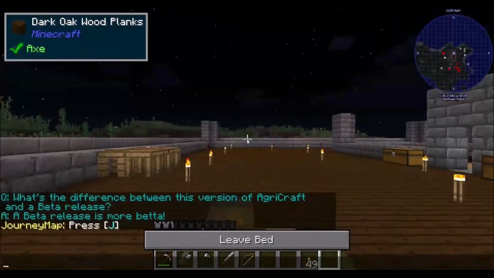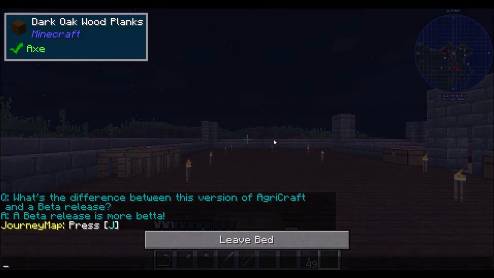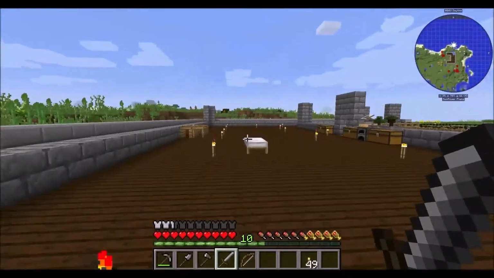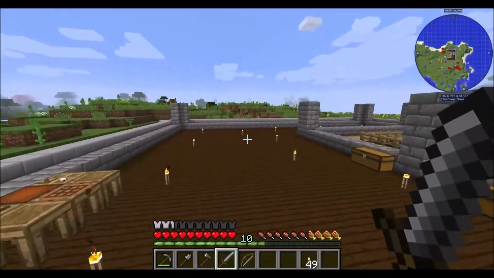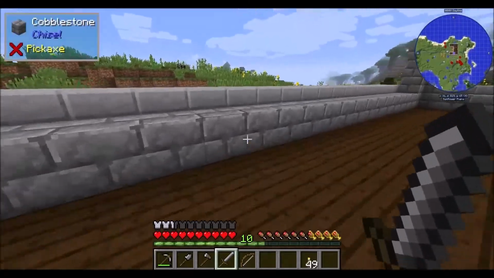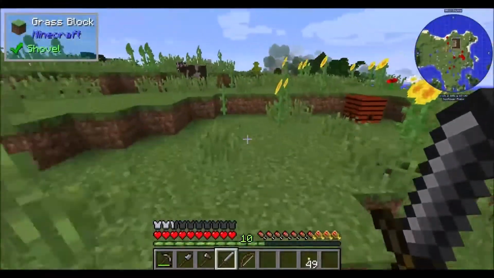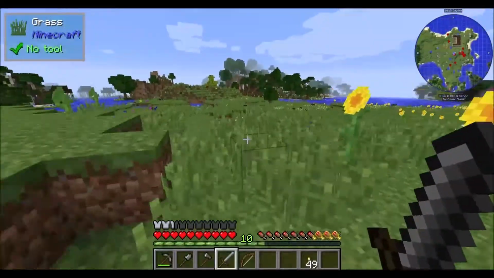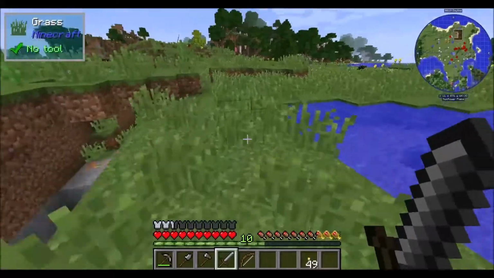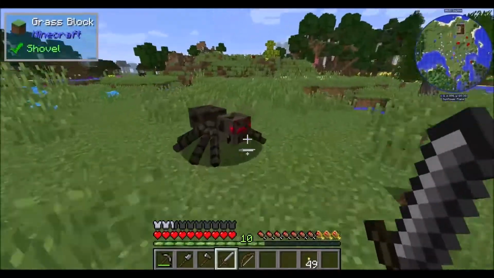Let me sleep, and I'll go get another feather here. Yeah, I'll take you with me just in case something fun happens. Since it was nighttime, I'll probably run into some creepers or something. Should be fun. But there's some chickens over here. I hope there's another one. I saw at least one more. I killed one because I knew there was another one I could take. And oh, here's a spider.